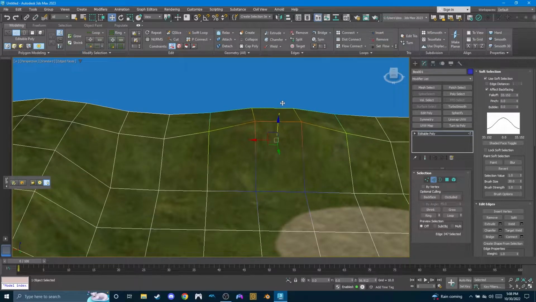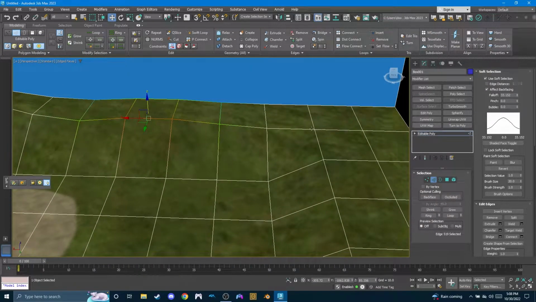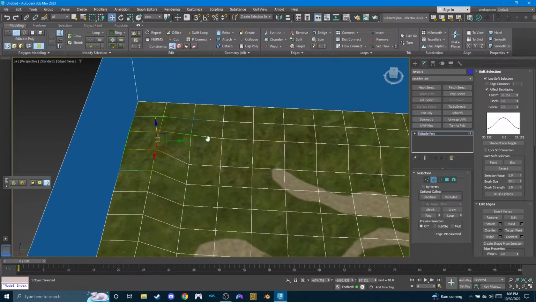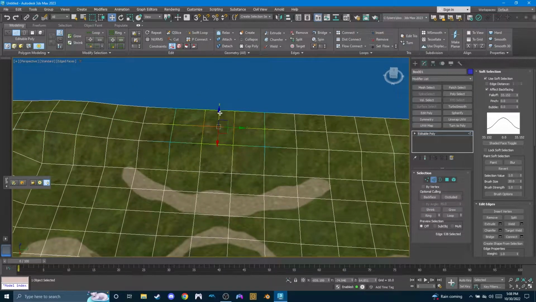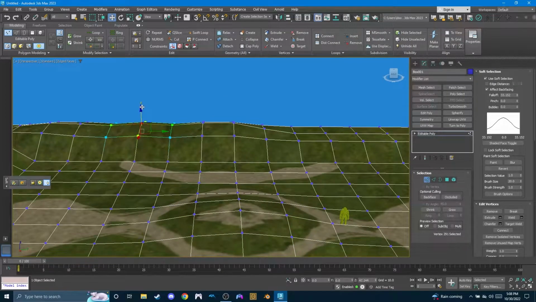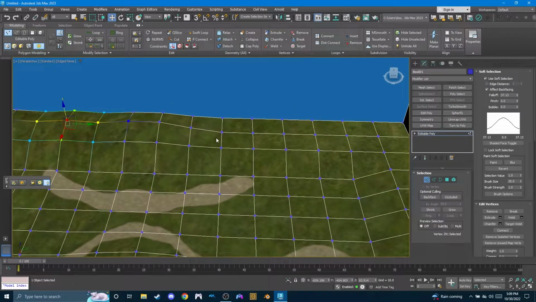Kind of like how we're doing that, so we can make softer hills, and it's not blocky and that sort of thing. So we're just basically making hills as we go. So yeah, it's not gonna do so great.